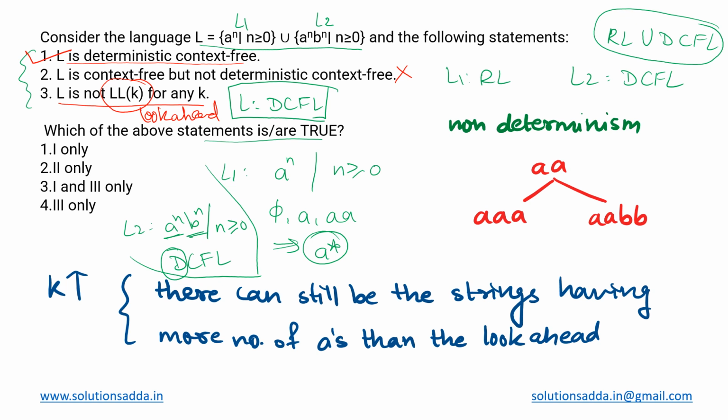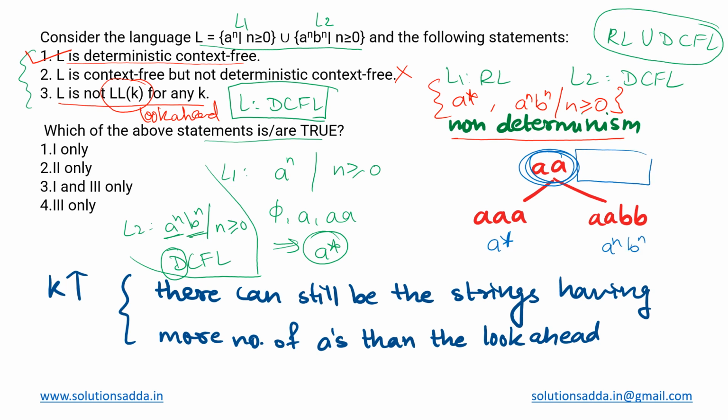As we can see, L is consisting of strings of kind A star due to this L1, and it is consisting of strings of this type A raised to n, B raised to n for n greater than or equal to 0. So there are these two types of strings in our language L, and this is the reason what causes it to become non-deterministic. For example, when we encounter a string starting with two A's, then we cannot determine just looking at these two characters whether that string would be of the type A star or it will be of the type A raised to n, B raised to n. Which means just looking at two characters, you do not know what is there ahead of it. It is possible that this string is coming from language L1 if it is of this particular type, or it is also possible that it is coming from L2 and this is the midpoint, and after that B's will start.